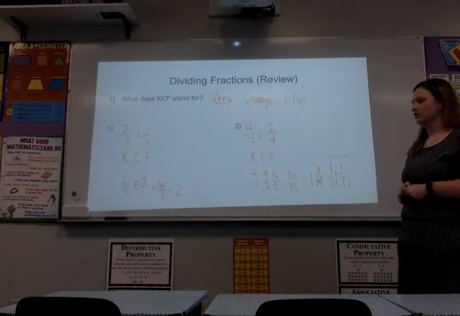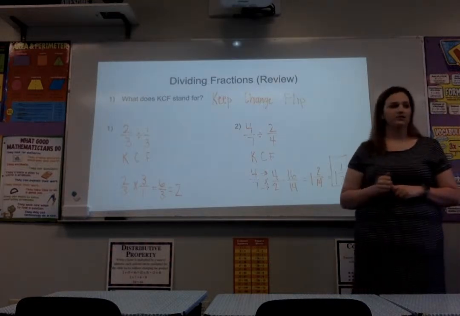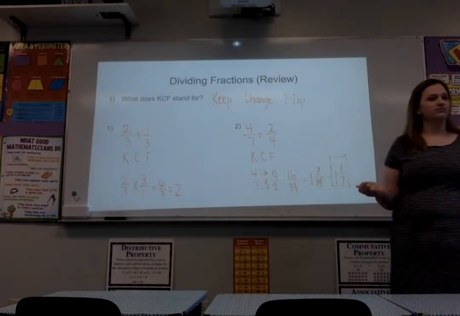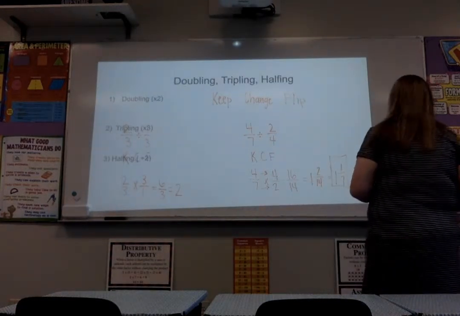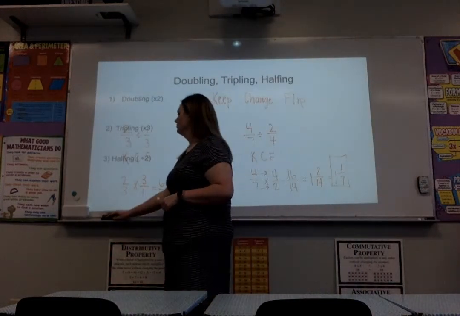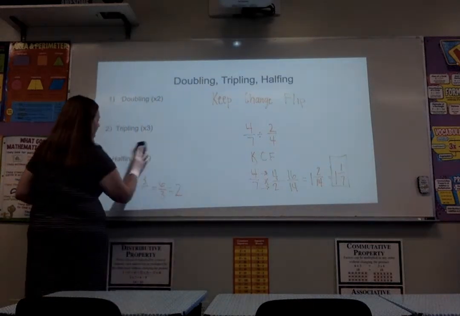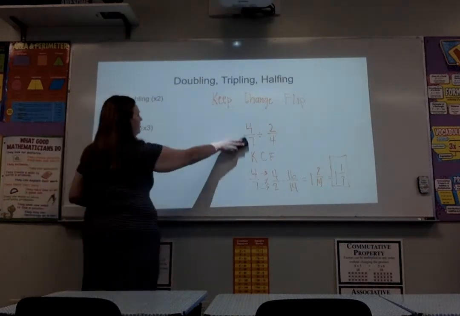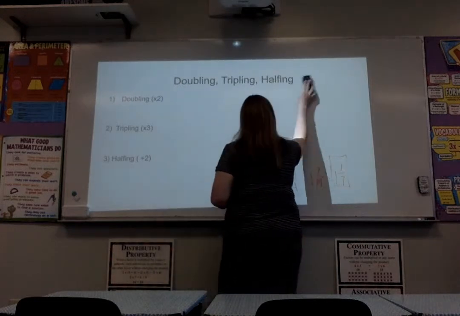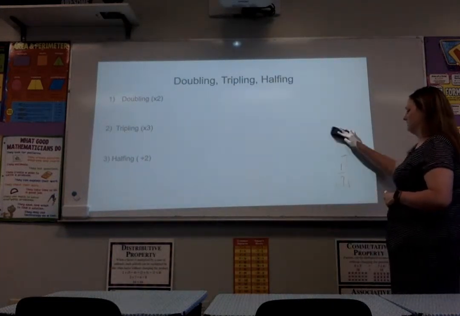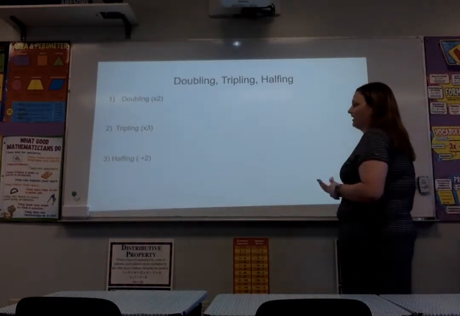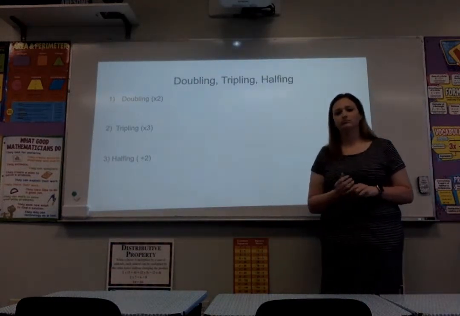Is everybody good on your dividing fractions? Your review. Does everybody understand? Okay, great. All right, now let's move on to what it means to double, triple, or half. Up here and on the paper in front of you, you can see that doubling means times 2, tripling means times 3, and then halving means to divide by 2.